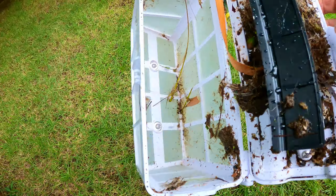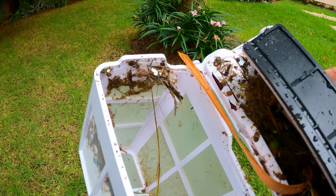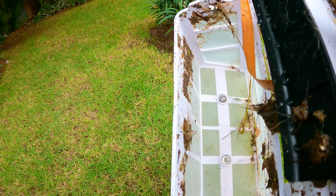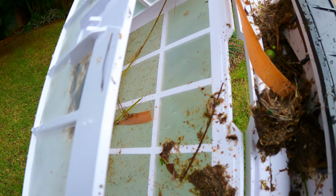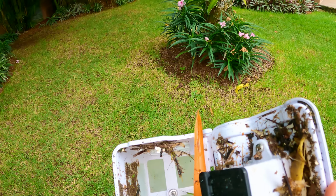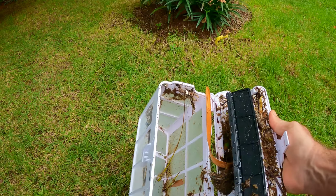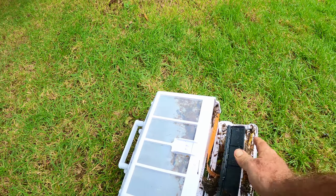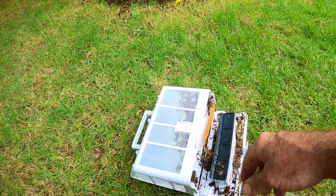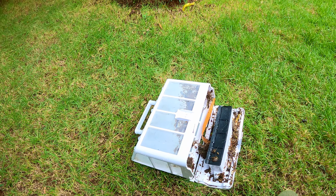So you can see the basket holds a bunch of debris, like grass and leaves and things like that. So it did a really good job. That's a pretty good quantity. I generally keep the pool pretty clean, but this is from a couple of days of not paying any attention to the swimming pool. I'm going to dump everything out here, spray wash it, get this clean, and put it back inside. And we'll take a look at the bottom of the pool and see what it looks like after a good cleaning.